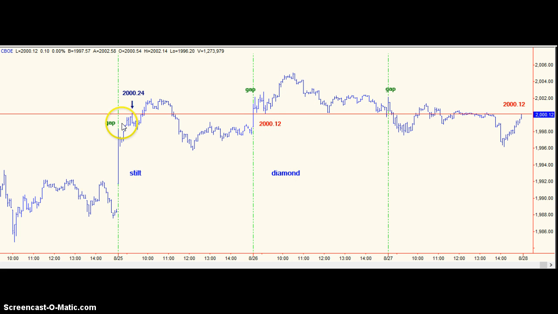I think you can see this is a stilt. This sure looks like a diamond to me. So if this holds, doesn't have to hold, but if it holds, this opens the door for a stilt-like move down to about 1988 plus. I can't say it has to happen, but if we can avoid trading higher early tomorrow, I think that's a very likely scenario.